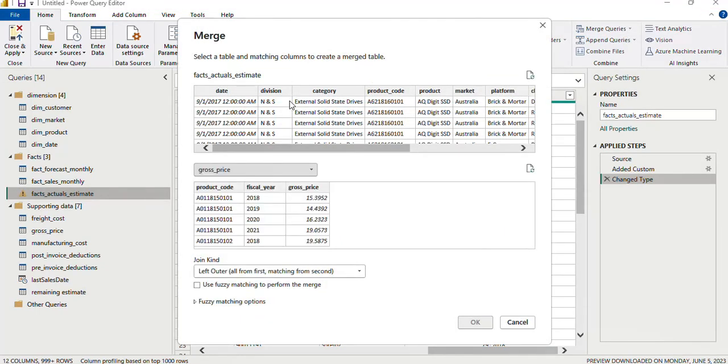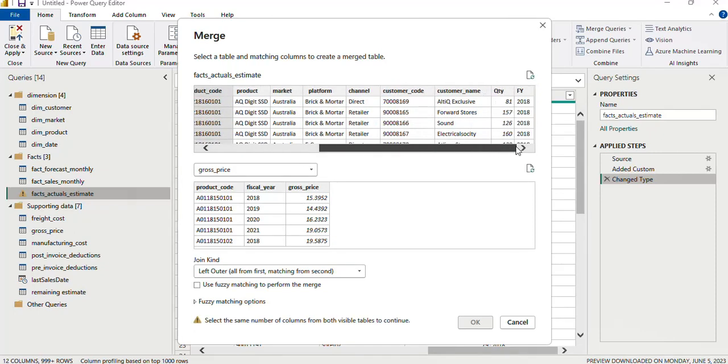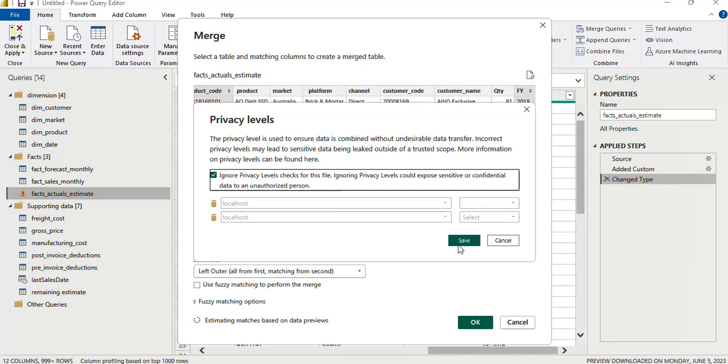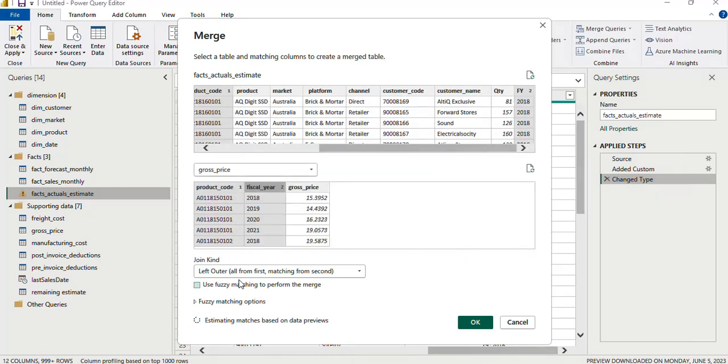Okay, so gross profit. Now this part can be found here. So okay, no, save. Let's wait for it to merge them. So it's loaded.